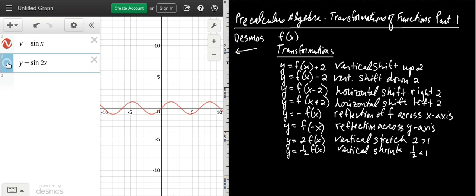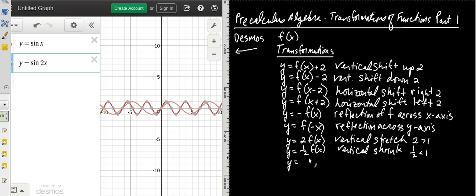And let's look at the next one, the transformation. What happens by the time you get to 6 units? Well, you've gone up, down, you've done it twice. So it's like somebody took the original graph, imagine it was a piece of wire, like a spring, and we compressed it. And so that's why we say that this graph is a horizontal shrink or horizontal compression, right? So when you replace x with 2x, you shrink the graph horizontally. Let's write that down. y equals f of 2x, that's a horizontal shrink.